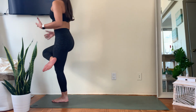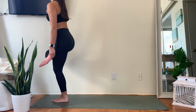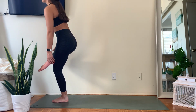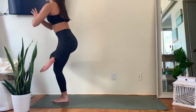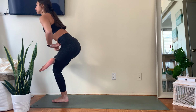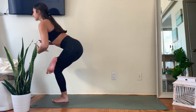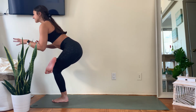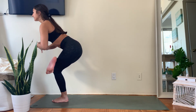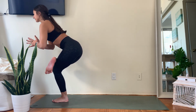And then from here, you're gonna externally rotate that hip. So you're gonna try and get that ankle across your left thigh. Sometimes I use my hands to help pull it up a little bit higher. Next up, hands to the center of the chest. You're gonna start to shift your hip bones back, lengthening your chest forward, getting into that right glute, right hamstring stretch. And then still working that little stability, that wobble through the left ankle, building strength through that left side as much as you open up that right side.